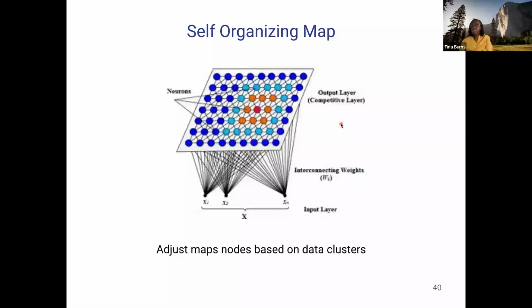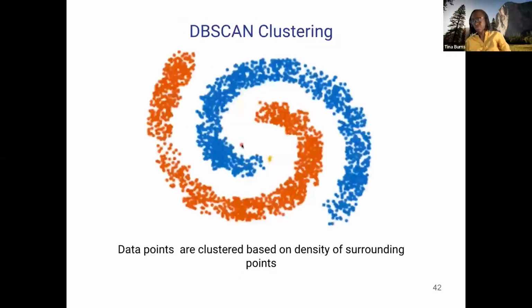Now, the self-organizing map is another clustering algorithm. Instead of being point-based, it's basically a map. It uses the information that it has to take your input data here and cluster it according to the map. For this, the nodes in the map are changed each time it gets input data. The third type of clustering is called the DBSCAN algorithm.